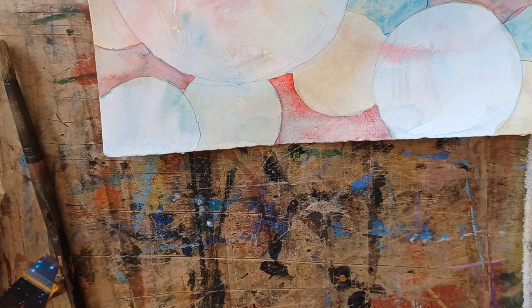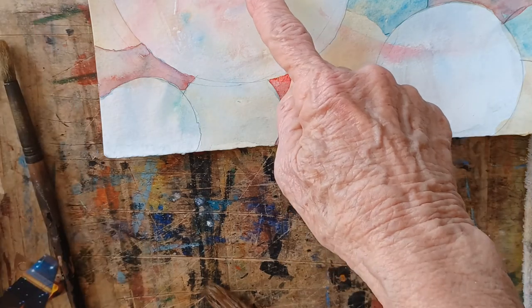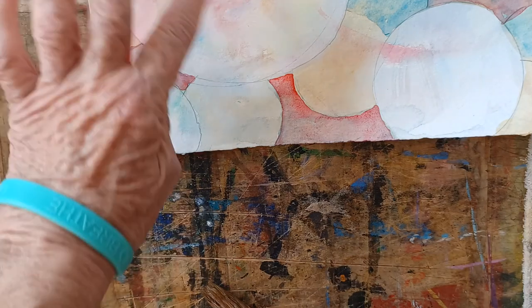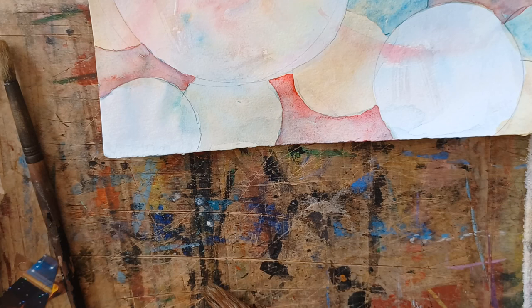We'll let it dry and see what we have, because as the red soaks in, it seems to be not quite as bright. I kind of have a cat body shape — I'm trying to keep that. That looks pretty good. I think the next one I'll do a cobalt blue or a green. Then I think I'm going to have to do a little bit of finessing on this to really demonstrate that it's a cat. I like it. How long is this? 13 minutes. Maybe next time I'll do another one as time-lapse. I like those.